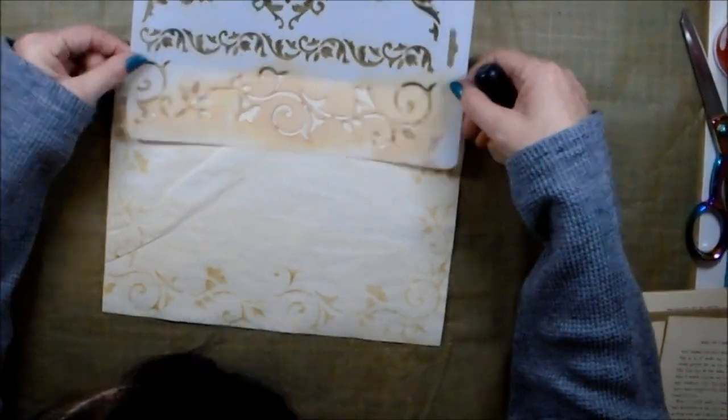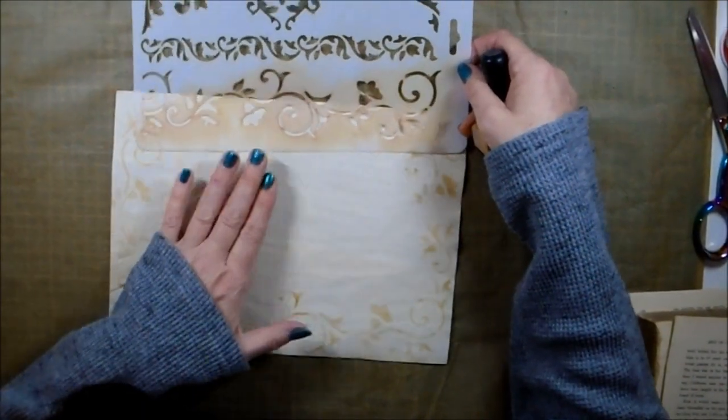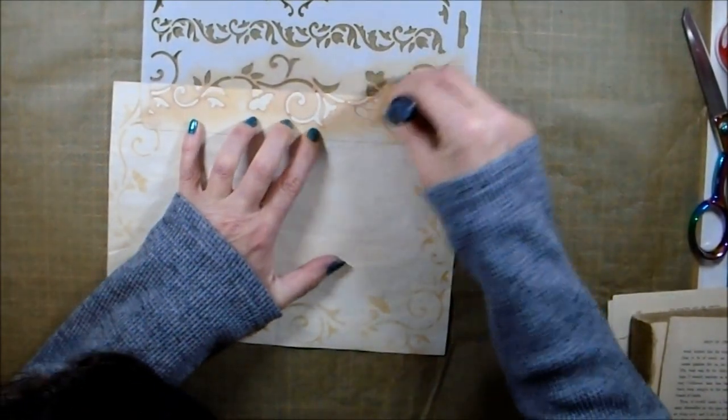And so, like, I'm just looking how to join this on nicely. And I think I'm going to have it coming off the page at the top here. I think that'll look quite cool.